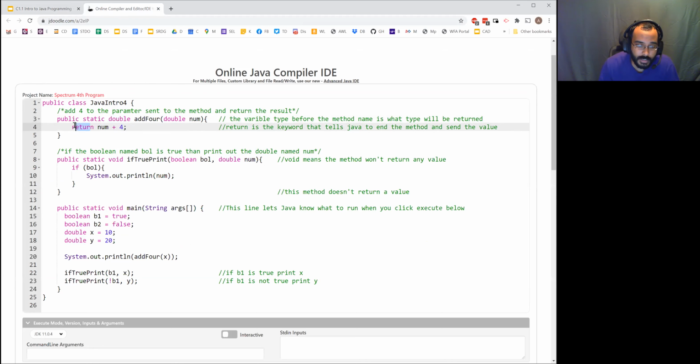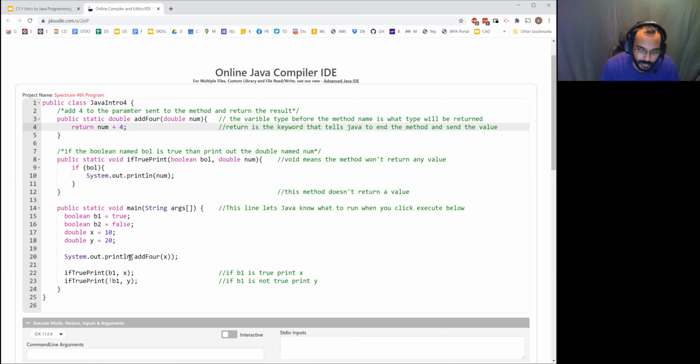This return statement is how we tell the program that this is complete, and this is what we want to replace the method with. This is what's called return. So whatever's on the right side of return here is the double that's going to be sent back. If this was a string, we would expect to have a string written out here in some way, so we could have text here. If this was an int, we would expect to have an int here.